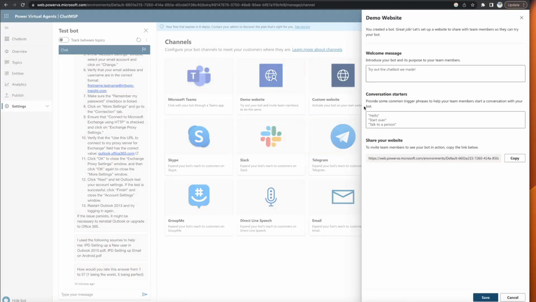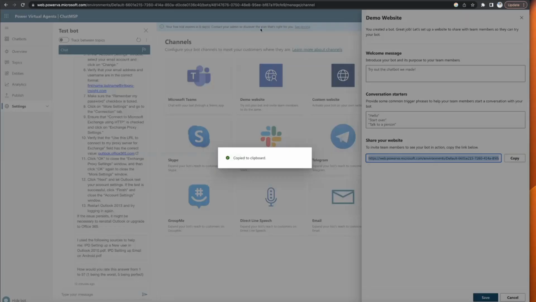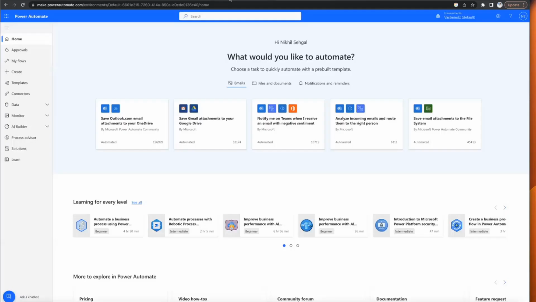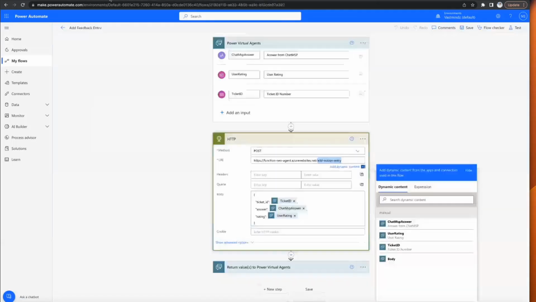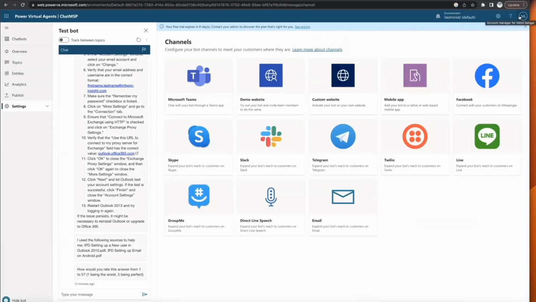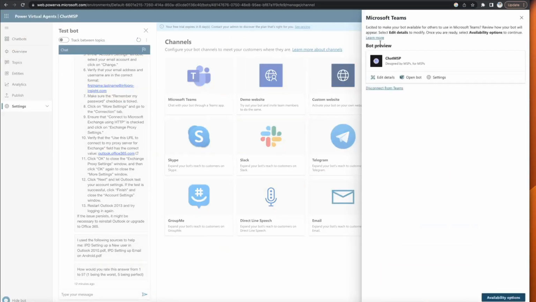And if I go to demo website, I could paste the link, and I could see I have Chat MSP right in the demo website, right? It would be able to respond in the same way. That's a great channel to have it. Now, what about if I want to make this available across my entire team, so my entire team can benefit from this? Well, I can just go ahead and publish this on Microsoft Teams.